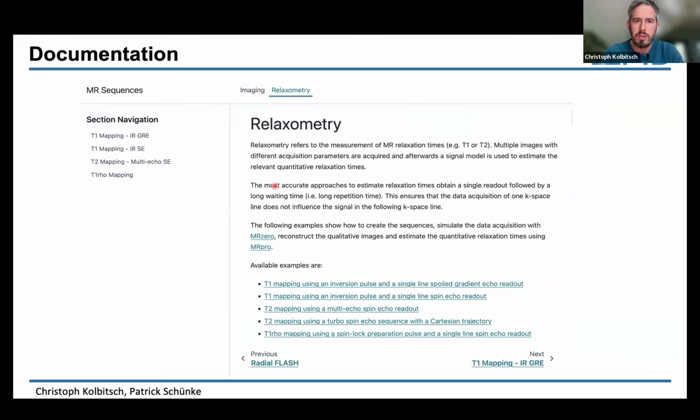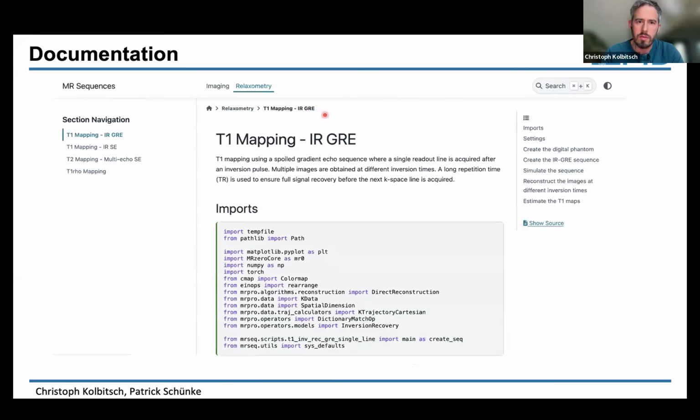All of that is in the documentation. All these things which I showed you are part of Jupyter notebooks, which are, as I mentioned, run automatically. But of course, you can also have a look at them, click through, and run them yourself in order to test these things.